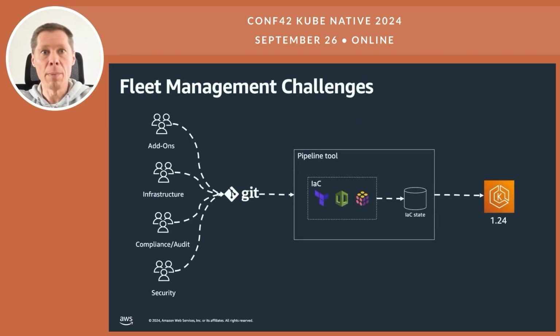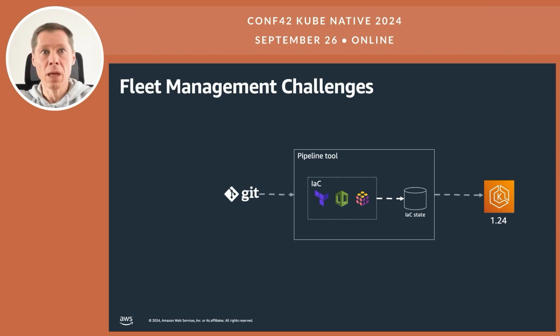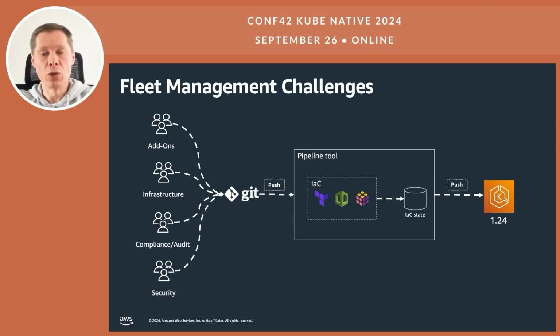And of course, our pipeline could help us to manage the add-ons, deploy the infrastructure, and enforce our compliance and security. It is possible with a pipeline. And in this case, the model will be a push model. We trigger the deployment manually each time we decide that we need to deploy a new version of an application. But what happens in case of some issues in the chain?